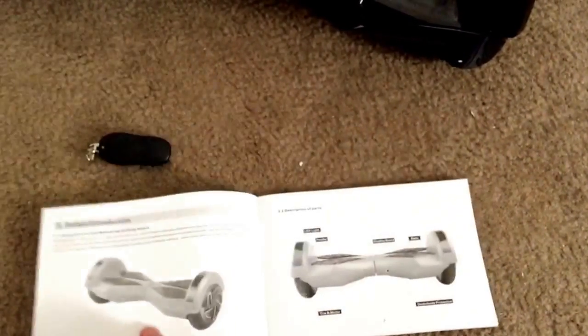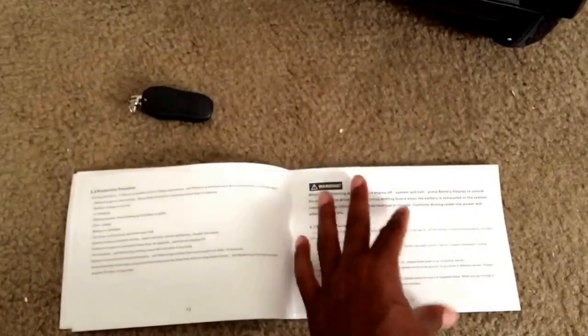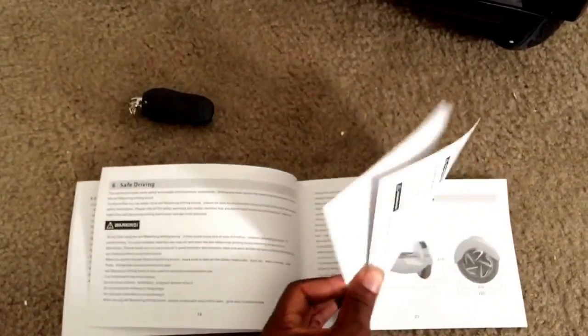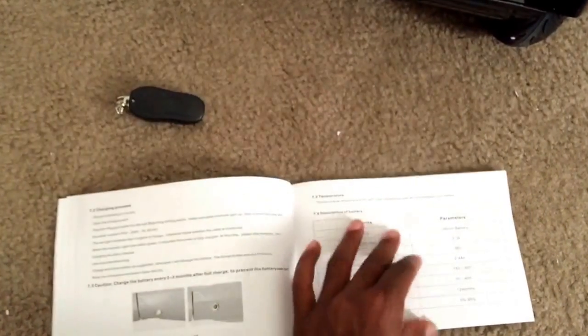It's pretty basic. It just tells you about charging and certain errors that can happen while you're riding, what's safe and what's not, what type of battery life, what you should look for, things like that. And it tells you how to hook up to Bluetooth, obviously, because this is, like I said, a Bluetooth edition.